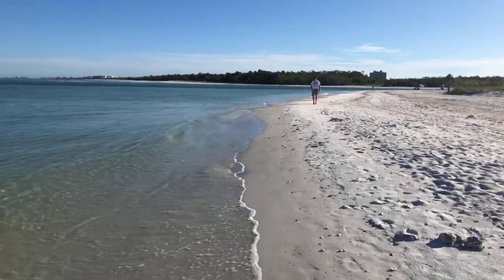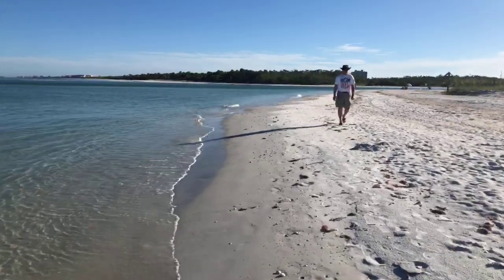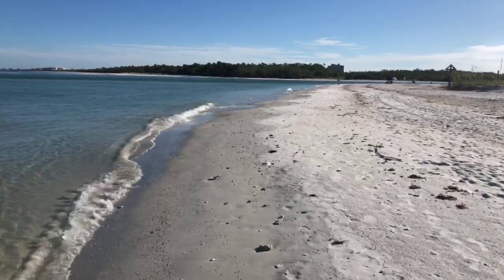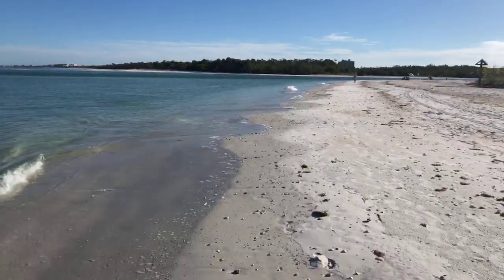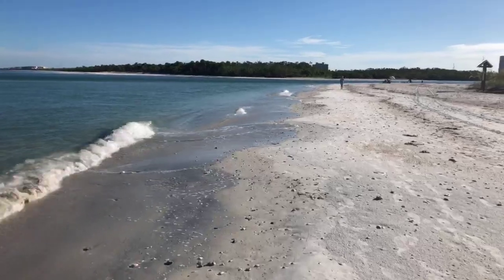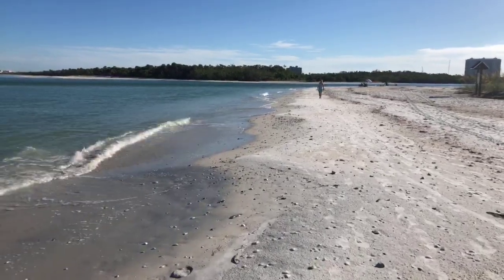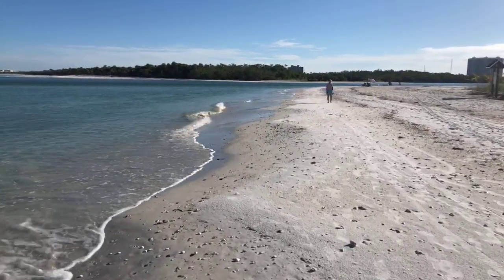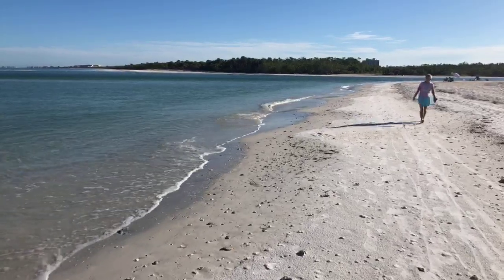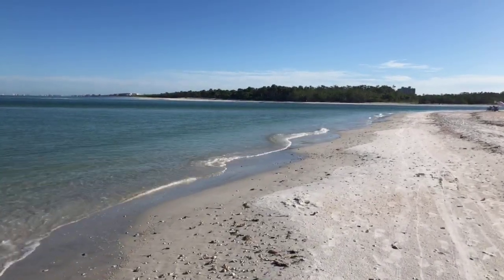Roy said the dolphins were really active up here yesterday. Sorry, we missed that. Good morning. Fishermen over there on the right. I just want to snap off a couple quick pictures, so don't go anywhere. The signal drops out here. We lose the feed when I take the photos, but I'll be right back.